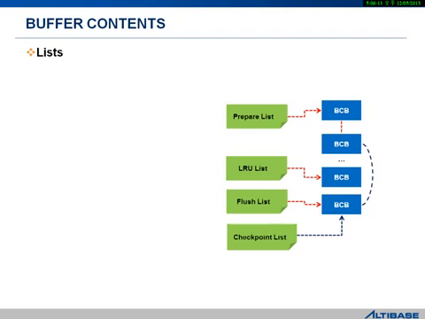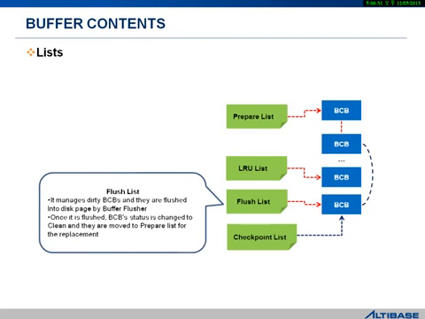Okay, next is the explanation of the list. Remember, the list is used to manage BCBs by gathering similar types of BCBs. Let's have a look at which lists are used and which list manages which types of BCBs. First of all, the flush list is the easiest to understand. The flush list literally means the list that collects BCBs to flush them. Like I said previously, only the dirty buffer frame is flushed. Let's suppose there are 10,000 buffer frames in the buffer pool. Then there will also be 10,000 BCBs.